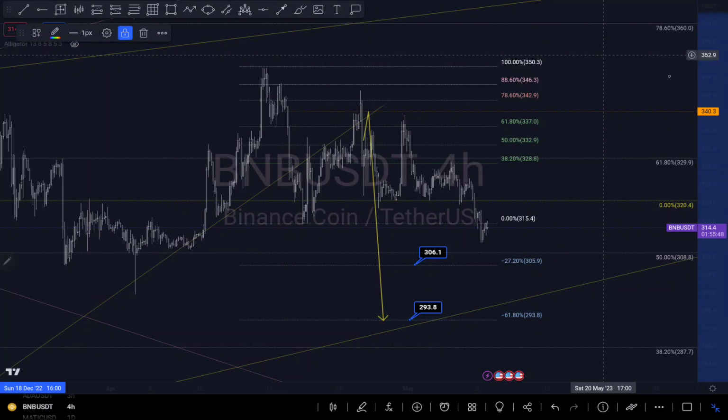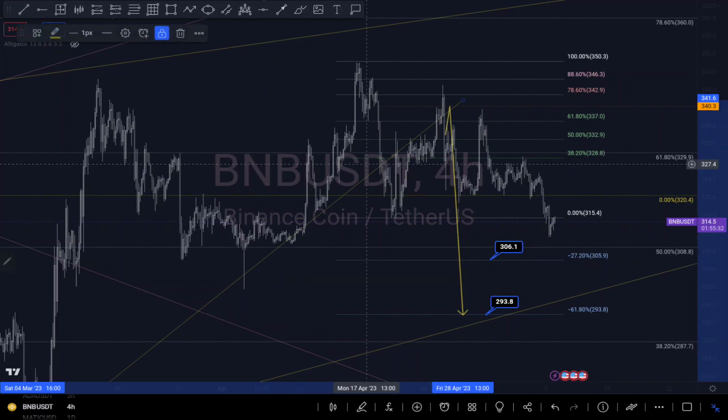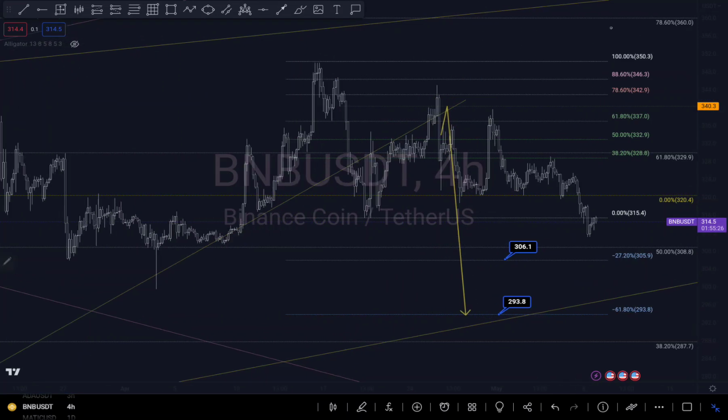Hi guys, so this is my analysis on the now classic on Binance coins. What am I seeing on Binance coins? If you watched my previous analysis on Binance coins, I said this was my overall target that I'm seeing, and my reason was because there was a break of trend line right at this level right here, and it also came to that line to retest that line.